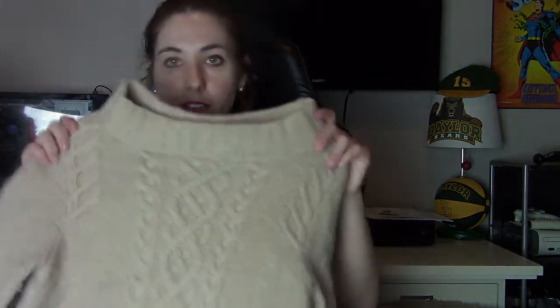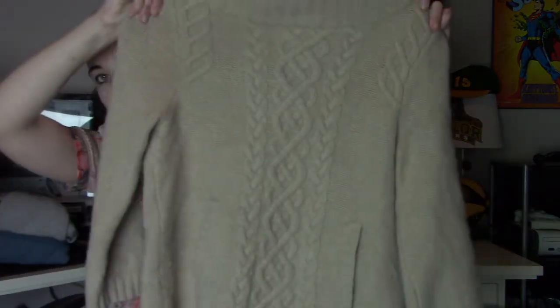Alright, this piece is already sold — it sold like right before I started filming, but I thought it'd still be good to show you guys. This is a super old J.Crew tag — holiday 2008 it says. The reason why I picked it up is because it was 90% wool and 10% cashmere. Now it does have some pilling, I did disclose that, but it's still tan, it's cable knit, wool and cashmere, no holes. So all of those things — I was like yeah, I'm going to add it to the cart. And it sold for my full asking price on eBay for $28. I would have priced it higher had it been in better condition, but because of that slight pilling I felt pricing it even higher just didn't make sense.